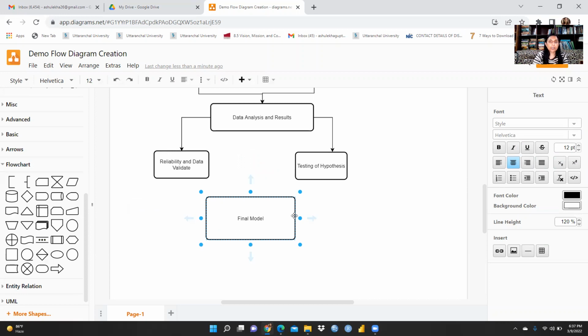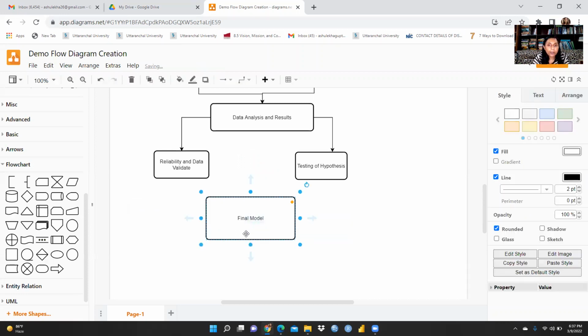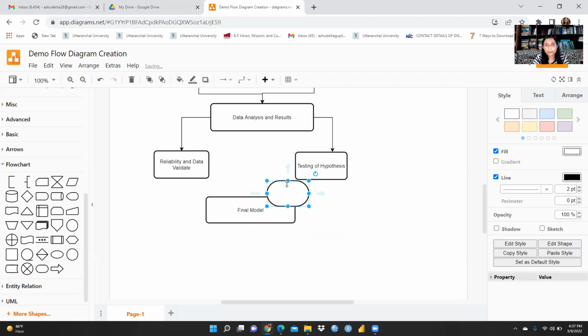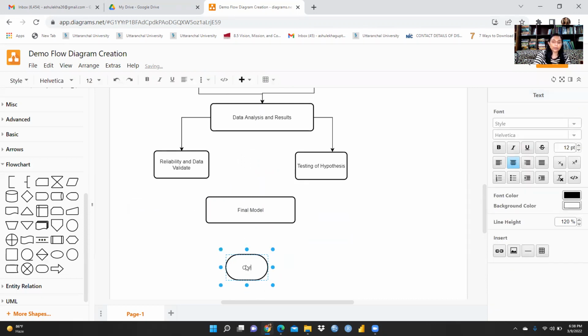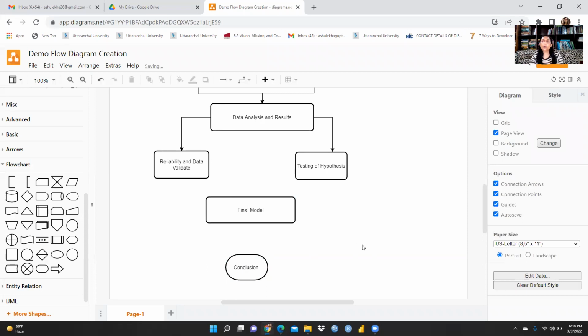And after that, you can see here, I want to terminate, right? So this would be the terminator. Terminate means your process is finished, and in this particular icon, I'm going to write conclusion. On this conclusion, I just want to stop my process.